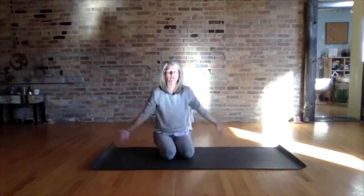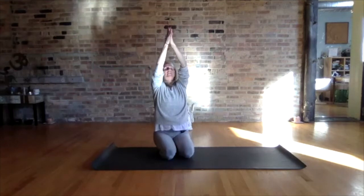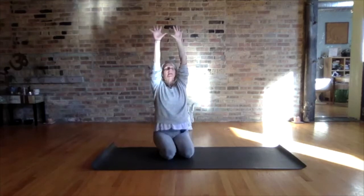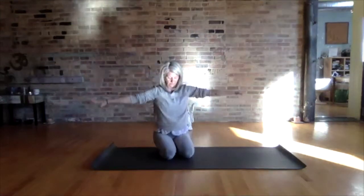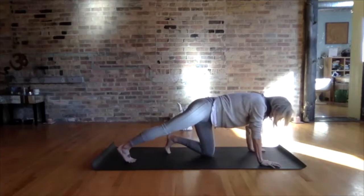Big deep breath in, come up halfway. Exhale, release your head and fold forward. Inhale, reach for the sky, rise all the way up. And exhale, take your hands together at your heart. Inhale, reach high. Exhale, forward fold. Take a breath, come up halfway. Exhale, place your hands at the top of your mat and walk your way backwards into plank pose.